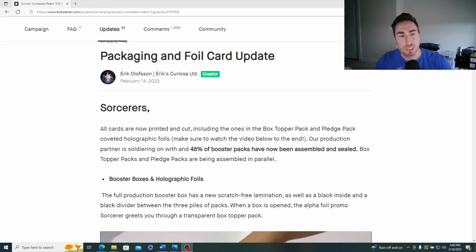I wanted to cover this update that came out a couple days ago, Valentine's Day, the Valentine's Day Massacre. Seriously, it was an exciting update, with a lot of interesting, cool findings. It's called the Packaging and Foil Card Update. We got an awesome video that showed the first live video preview, I believe, of the foil cards and the back of the foil cards, which is the full arts. So that was super exciting.